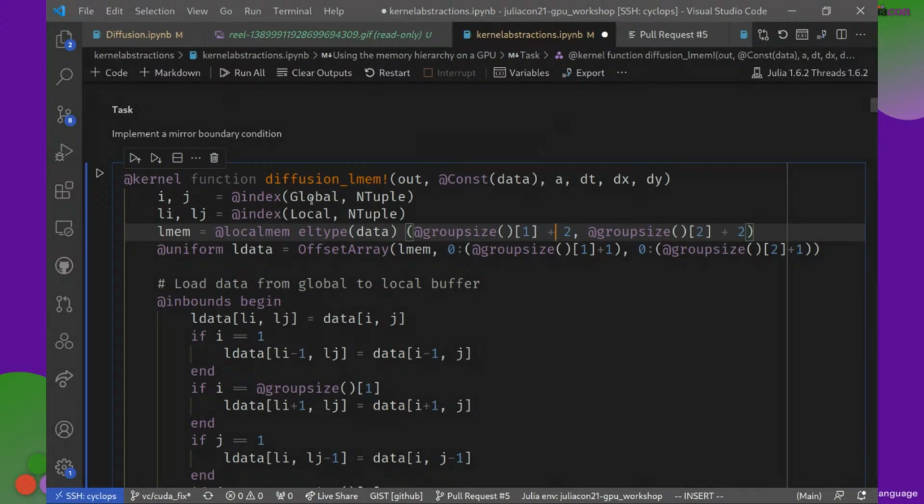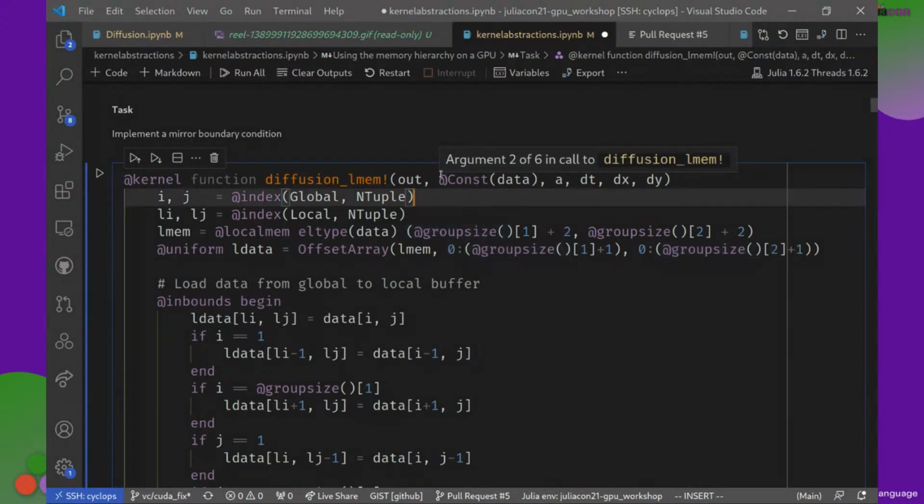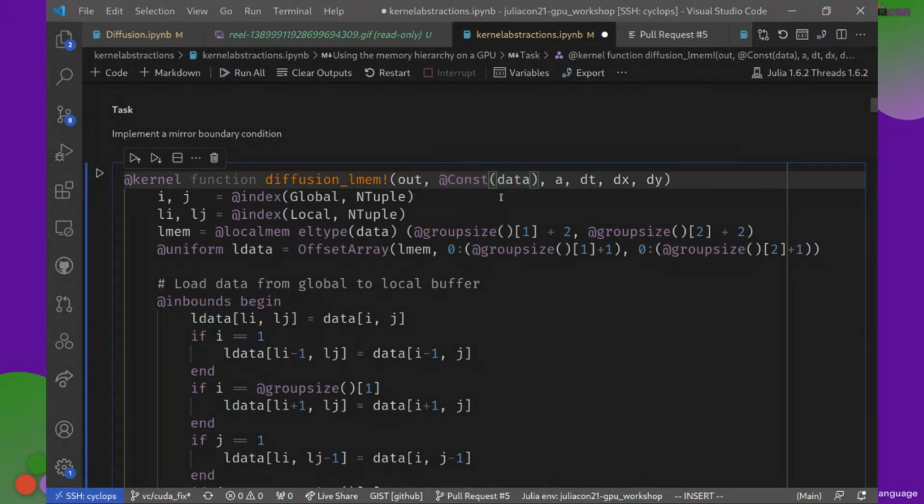And so you see here now I'm using a global index, and I'm using the n-tuple style. And then I'm going to use a local index in the n-tuple style. And really, a global index is going to be used to index global data, and a local index is going to be used to index local data. I'm going to set the element type to be the element type of my data array. And I'm going to use the add_group_size macro to query the kernel configuration. And then I'm also going to annotate in my kernel code to say that this data array will only be read. Inside this kernel, I will not write to this array. And that means, depending on your architecture that you're executing on, you get a more efficient kind of read.